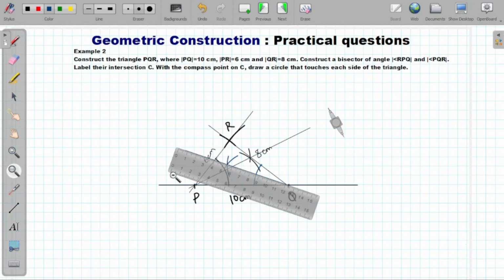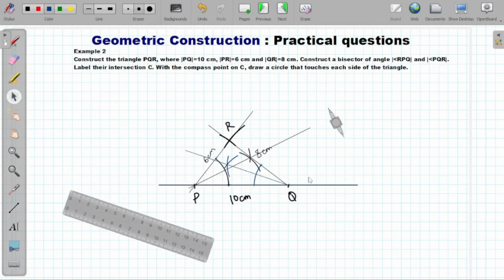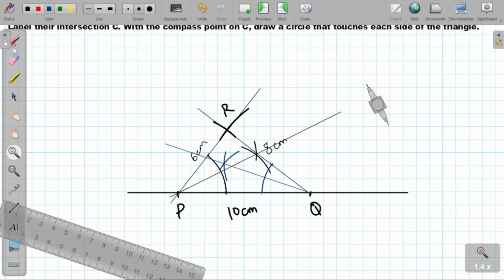Awesome. Alright, so now that I've done the bisector of the two angles, I can see that my point of intersection over here is where I'm supposed to label C. So let me use yellow for that. So this is my point C.